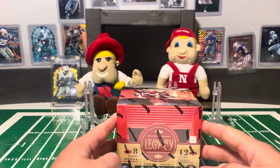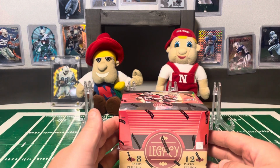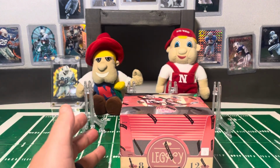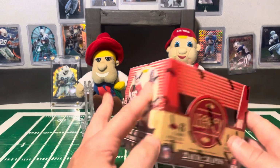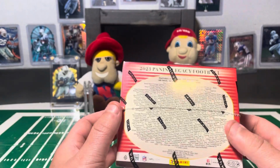I have one of the newer releases right now, the 2023 Legacy Hobby Box. Not a very high-end product. You're still going to get your rookies in their college uniforms, which I don't mind. I know it's not as collectible, but I believe the RPAs will be airbrushed on in their pro uniforms.